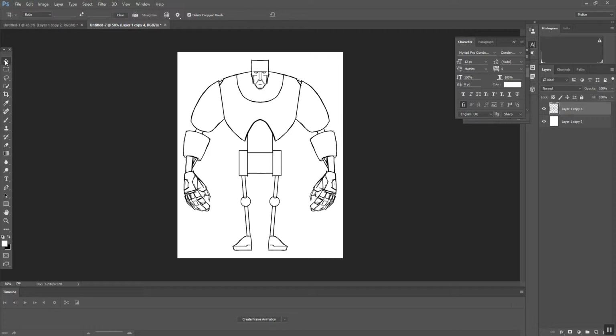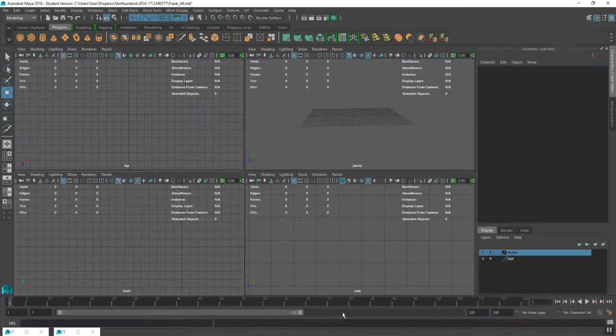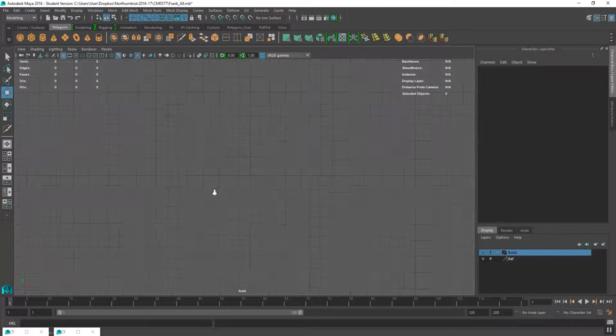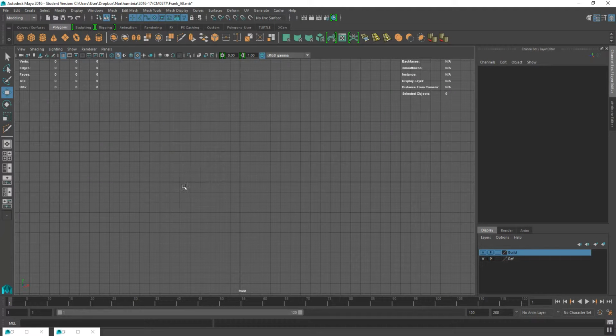One of the things I've been asked is how to create a PNG which has an alpha channel. It's a pretty simple method once you know how, but it can be a little bit confusing, and it's something that you need if you're going to set up image planes. For instance, I have a Maya file here which I'm aiming to create an image plane in, and I need to have something that I can see through, and I just want to have the black line on it.